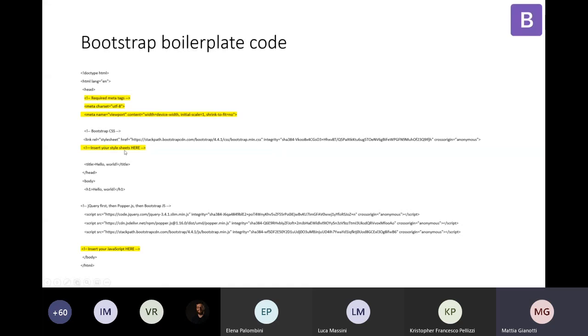This is because, since it's cascading, if you place something before Bootstrap.css, the Bootstrap default style is going to override whatever you add. This is something you do not really want to happen, and that's why we really want to stress that you need to place them below.